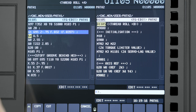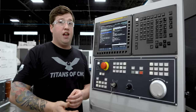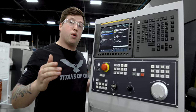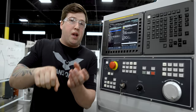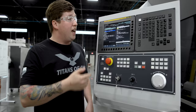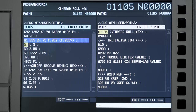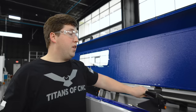The last bit of technical information is the programming — it's actually a lot easier than you're probably thinking. Normally when you're tapping, you have to go with the exact pitch of your thread. For a quarter-28 thread, tapping would be 35 thousandths and seven tenths per rev. But when thread rolling, I need the head of the roller to pull out as I'm threading onto it so it snaps open. So I go about five to ten percent lower than my normal thread pitch — I'm going 32 thousandths per revolution. That will slowly pull the head out and make it snap open. That's all you need to know about programming.